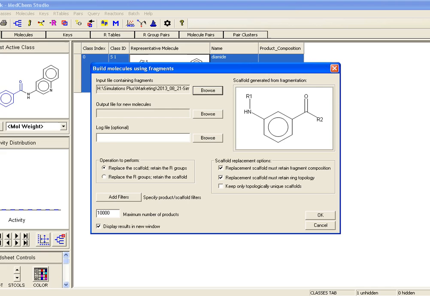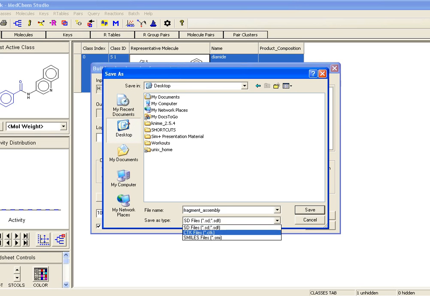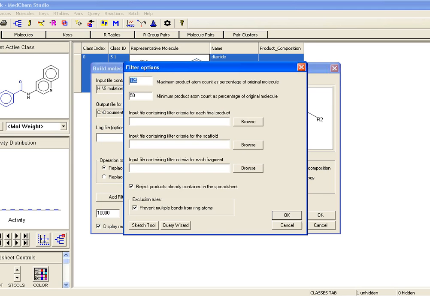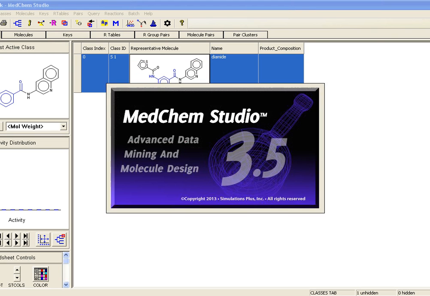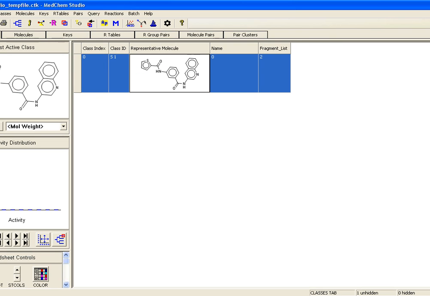Okay, so here's our recap fragments, specify an output file, and I'm just demonstrating here that from either of these positions you can recreate the original molecule. Again, I have to make sure that it allows this initial molecule here in the output file. So this is the generated file using the recap rules.